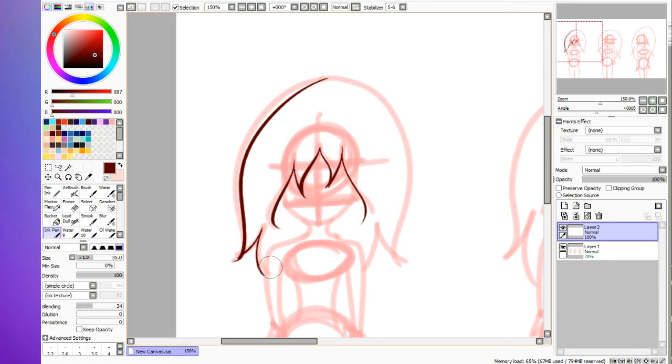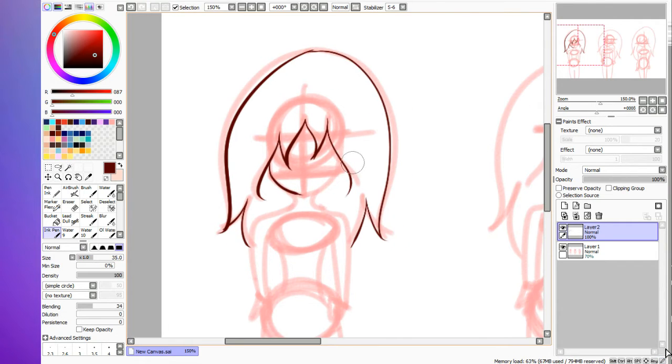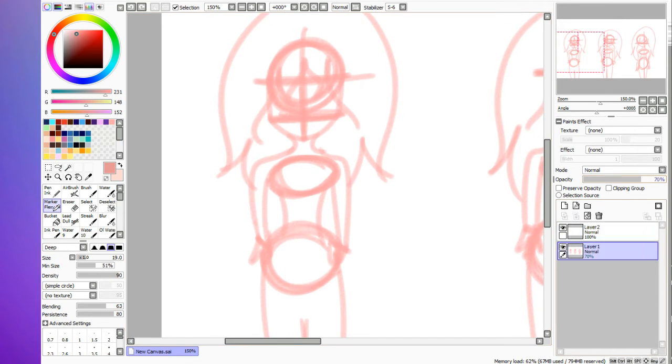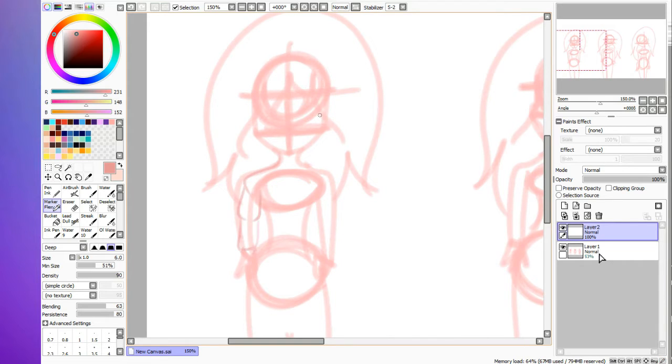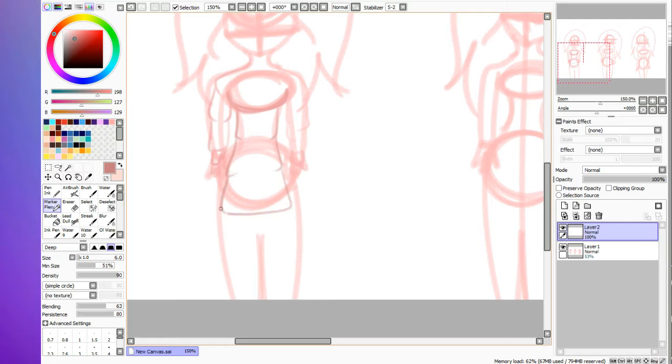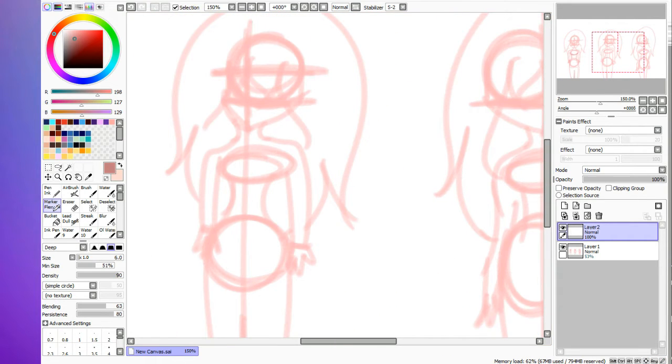So basically, don't be afraid to try new things. Don't be afraid to try new styles of art and to try new methods or do things differently. Otherwise, that's how I improved, by changing the way that I did things. I changed the way that I drew, and that's how I improved. And you'll still keep your own style, but your style can change and develop over time.